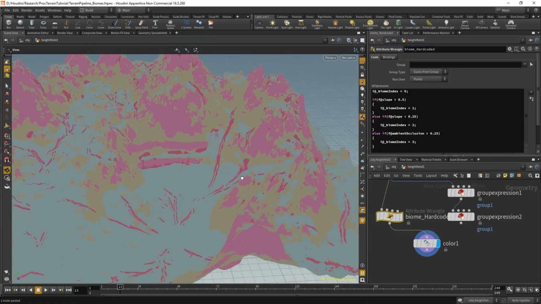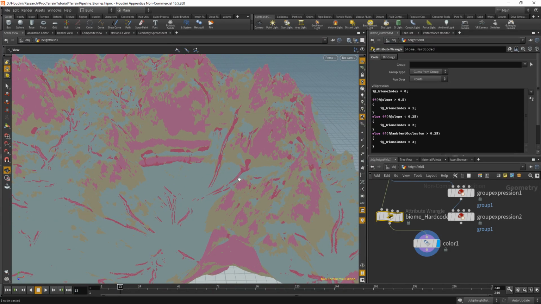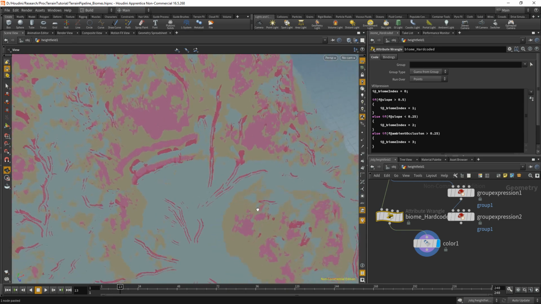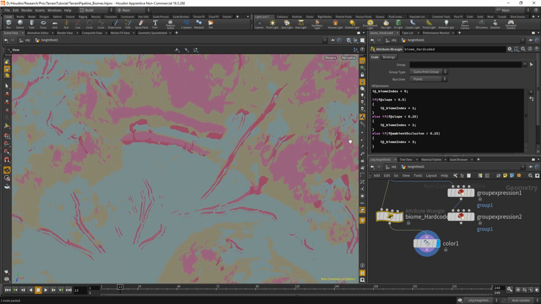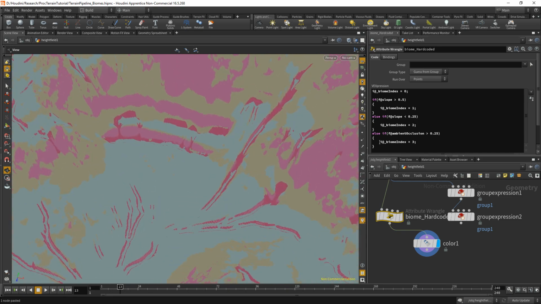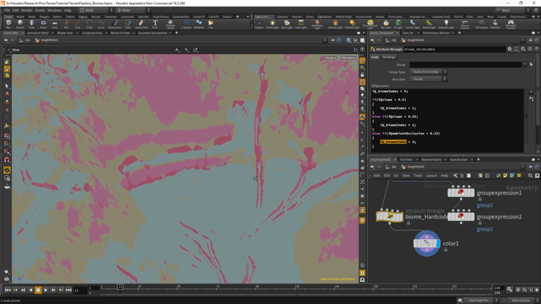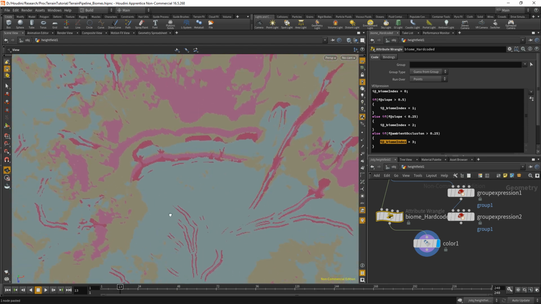Okay, so now we have non-overlapping biomes, because every point can only ever have one value of this attribute. So there's no chance that the biomes will overlap.